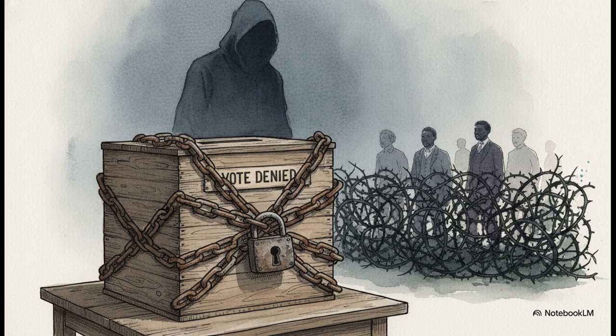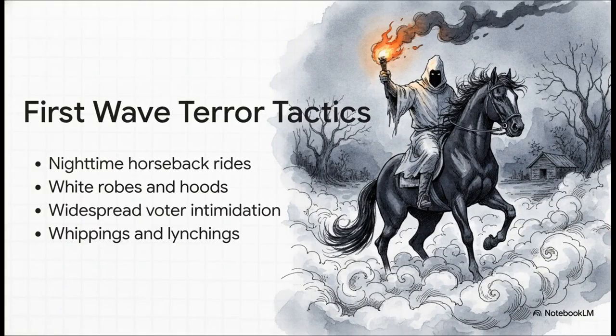They did this by violently suppressing newly freed Black Americans to stop them from voting, holding office, or integrating into society. And their tactics for this political terrorism were just horrifying. They launched nighttime raids on horseback to ambush people in the dark. This is also when they started wearing those ghostly white robes and pointed hoods. Now, some historians think they were trying to pose as the literal ghosts of dead Confederate soldiers to scare people. But honestly, it served the very practical, cowardly purpose of hiding their faces while they committed massive voter intimidation, brutal beatings, and deadly lynchings all across the South.